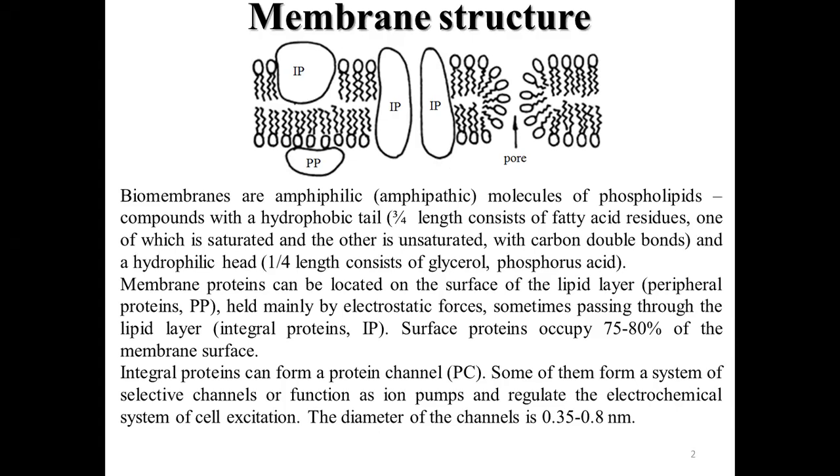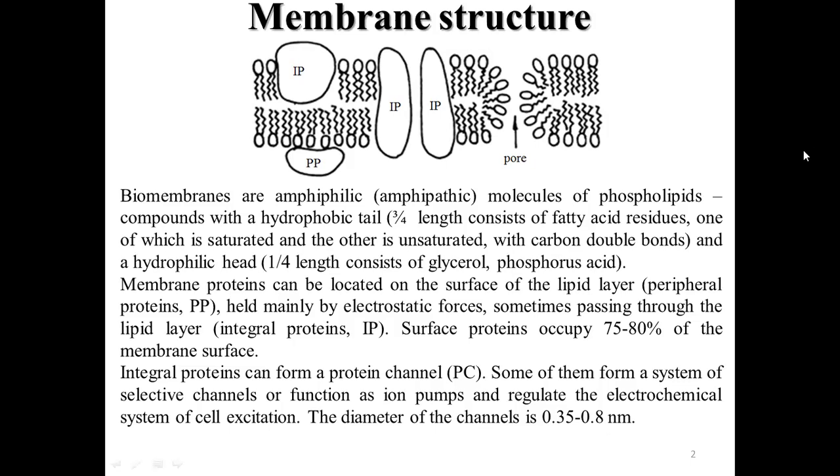Biomembranes represent amphiphilic or amphipathic molecules of phospholipid compounds with a hydrophobic tail, three quarters of the length, consisting of fatty acid residues, one of which is saturated and the other is unsaturated, with carbon double bonds, and a hydrophilic head, one quarter of the length, consisting of glycerol phosphoric acid.